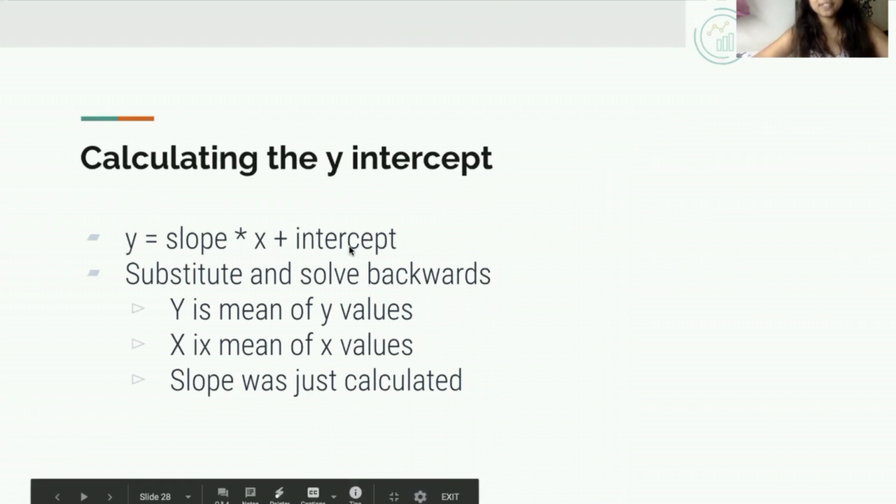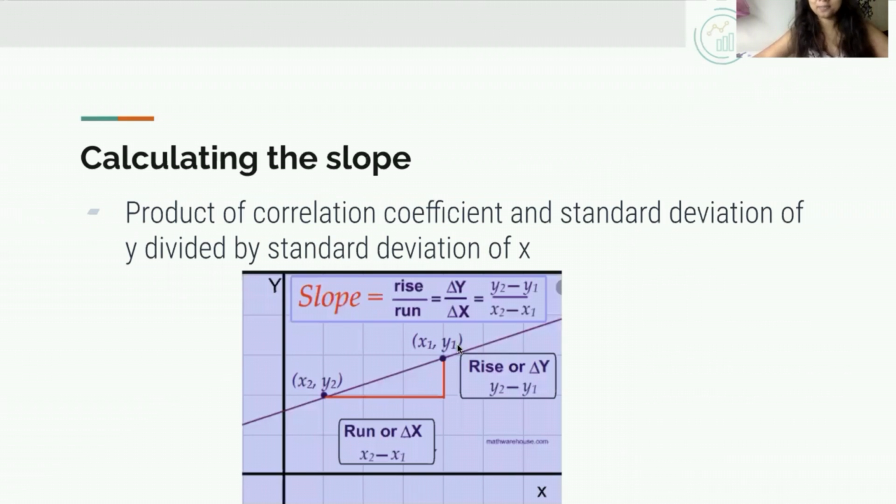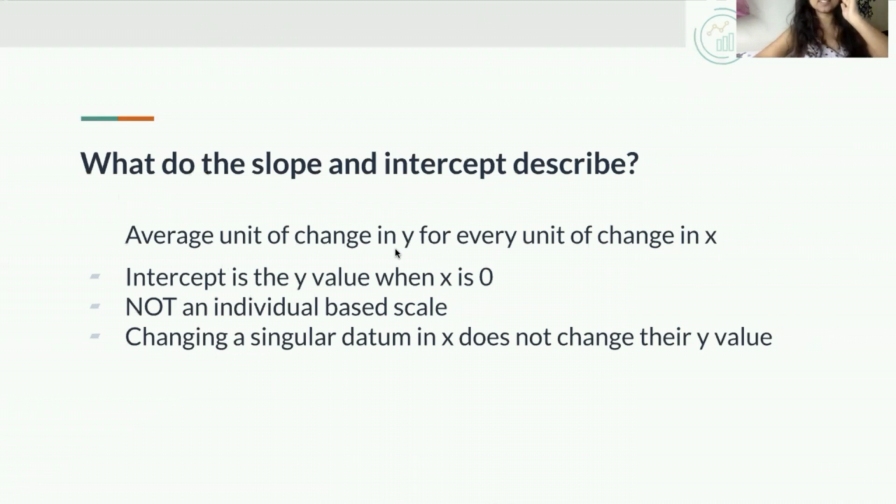Okay, so we have this line equation, and to calculate the intercept, all we have to do is we know the y value. We can just take some y value. We know the slope. We know how to calculate the slope. We can take some x value for that y value. So these have to be of the same pair, right? So over here, there's x1, y1. You can take both of them as the x and y values, but you can't take x1 and y2. That's not allowed, right? And so we take a pair of x and y values, right? Y equals slope times x plus the intercept. And because we have all these three values, we can substitute that in this equation and find the value of the intercept. And what do these describe?